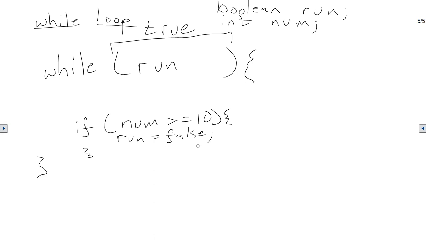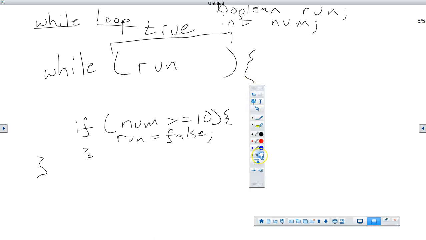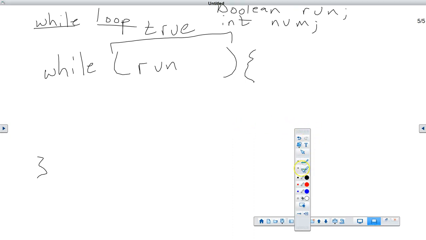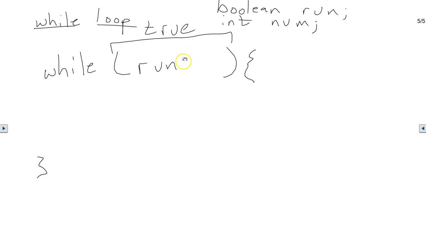Okay. So this would be one way for this code to function, right? You can also do it by adding that into the while condition. So you can have a complex condition in the while loop too. So what would that look like? And num is less than... Right? That's it. So this quiz is not really trying to trick y'all. It's just trying to make sure that you can walk through these things and know how they function. So you don't need to set run equal to true, or just automatically true?